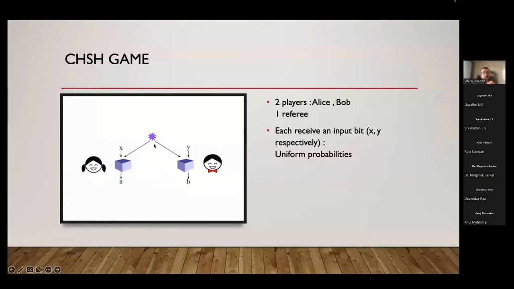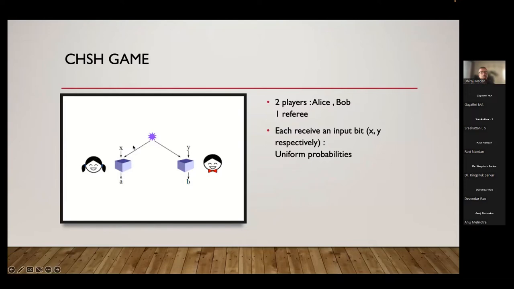First, even before the game begins, Alice and Bob can discuss their strategy amongst themselves. However, once the game starts, they are separated, possibly light years apart or whatever distance, so that it's practically impossible for them to communicate during the game. Suppose the game runs for 2 minutes; then during those 2 minutes, communication should be impossible. If they're separated by more than 2 light minutes, they won't be able to communicate during that period. The referee, the star, gives them a bit each, X and Y. Let's say the referee has delegated this task to two other referees who go to these two players and communicate the bits X and Y at the same time.